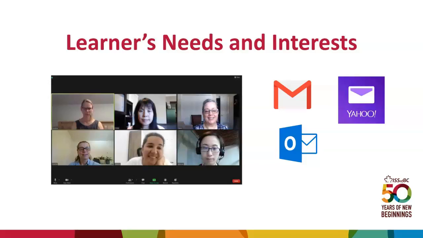Finally, if you know your learners' interests as well as needs, you can use those as a hook to teach digital skills. Perhaps employment is not the learner's goal, and social or recreational needs are more important. Does the learner love hockey? Then adapt the lesson to teach online navigation skills using the NHL website instead of an employment-related site. In general, learners who are excited about accessing content they enjoy will be more engaged and motivated to continue learning, including practicing on their own.